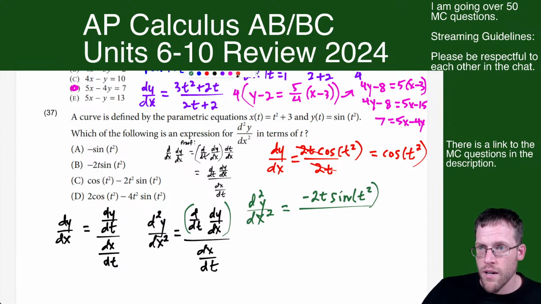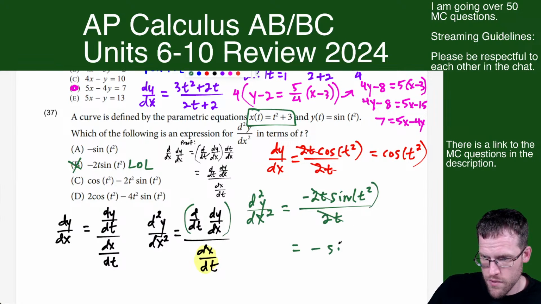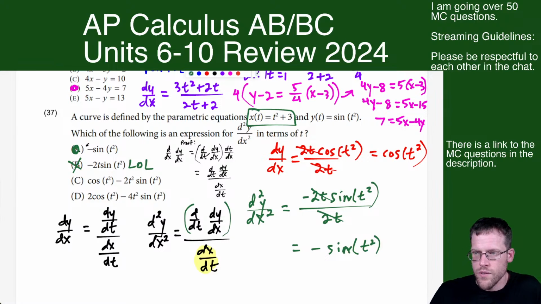But then I have to divide by, this is the step people forget, which is a real tragedy. We have to see choice B is like, yeah, LOL. Don't do this. Choice B for bear trap. All right, that's out. We have to divide by dx/dt, and dx/dt is still the derivative of the original x of t. So this is gone, and the second derivative is negative sine t squared. Okay, so it gets reused. So that's it. That's what we do. All right. Moving on.